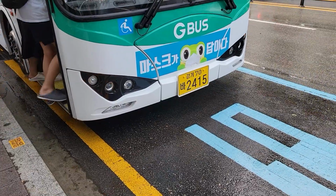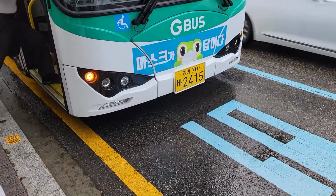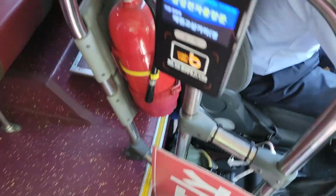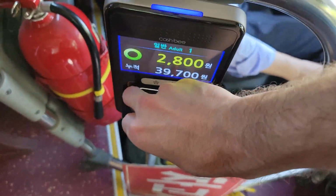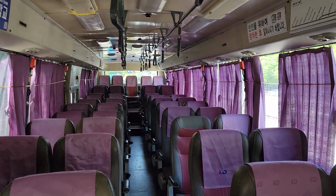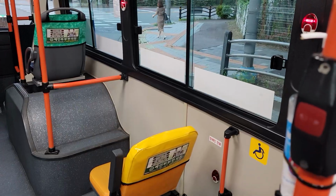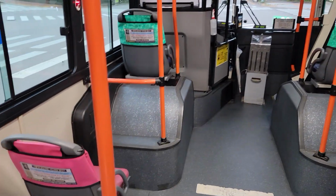Okay, so you've located the bus stop and you've got on the right bus. Now most of your job is done. But there are a few things about riding the bus in Korea that we haven't talked about. When you first step on, scan your transportation card and find a seat if you can. Avoid the elderly and pregnant women's seats, which are toward the front of the bus, unless you're elderly or pregnant, in which case feel free to take these seats.